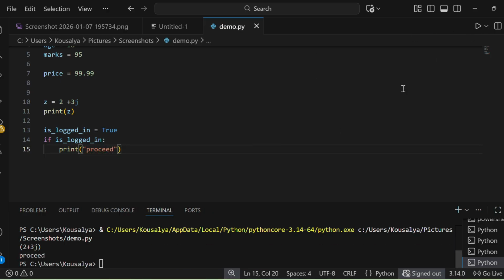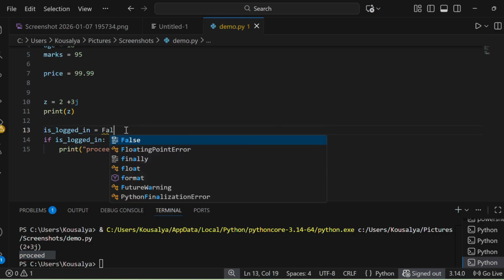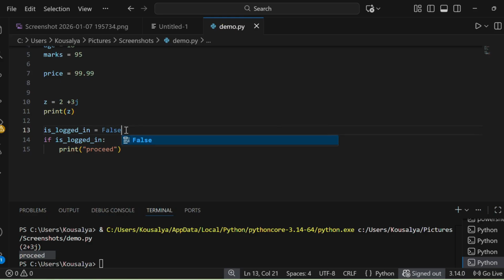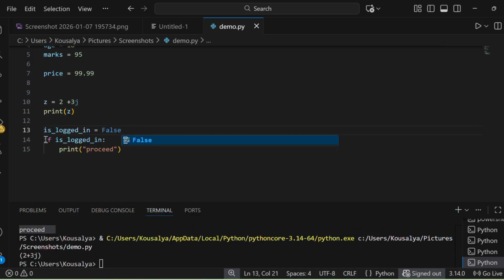Let's run this program. Here, as we have given the value True, this block of code is executed and we see proceed displayed on the screen, because is_logged_in holds the True value. If this holds False, what happens? This will not execute. It will be skipped. For this, Boolean is used.